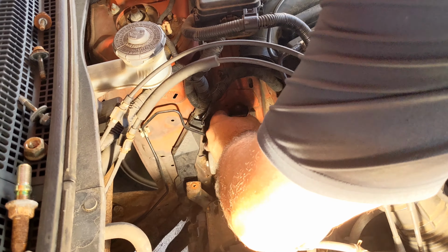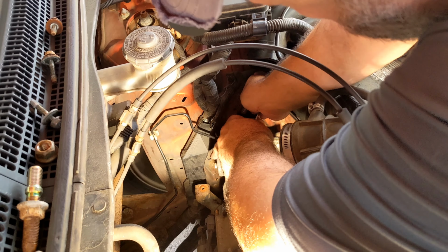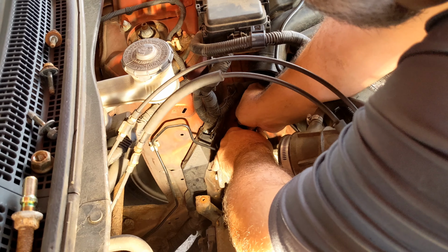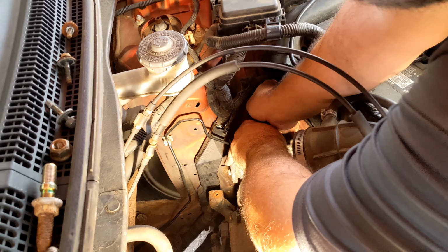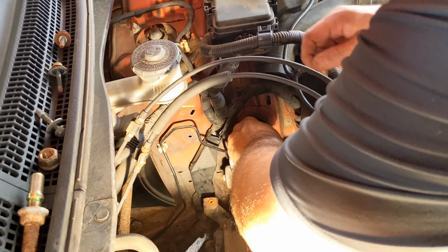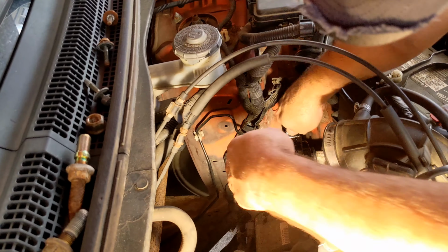And start reassembling everything. Just to let you guys know, there's not really a great way to film this right now. No, there's not. And we did not tighten up the actual bolt going to the middle yet, and that was intentional because we didn't want to make it too tight, so that we'd have some flex to get the bolts lined up. All right, come on. No way to get big arms in there either.